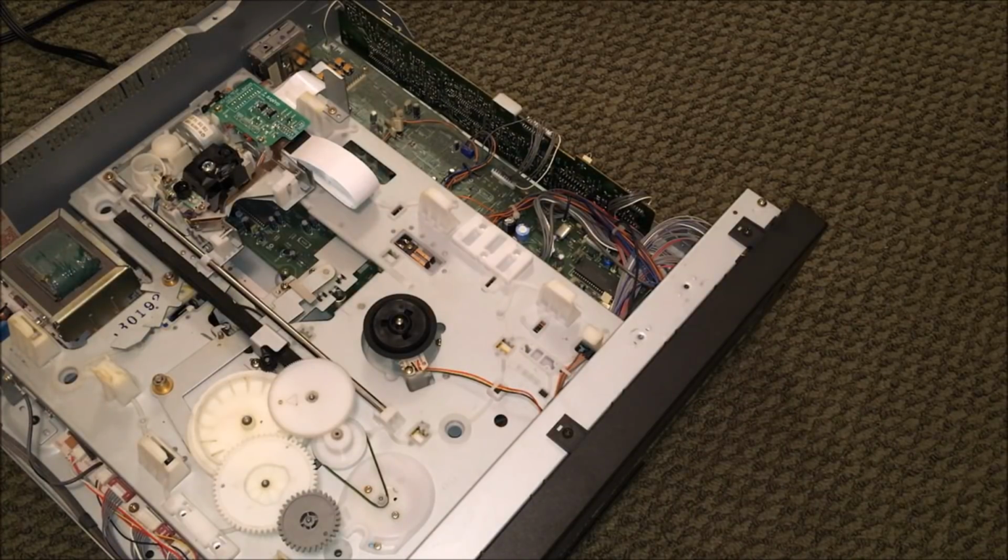Now let's do something really crazy. Let's see if we can put this LaserDisc player back together. Ready? Here we go.